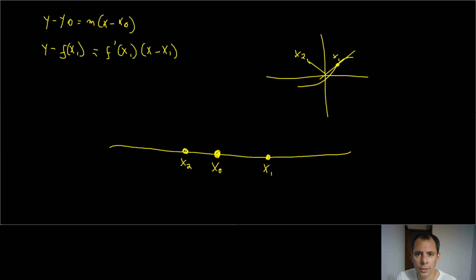And then you're going to find x3, which is going to be on the other side. And you want it to be closer to x0, kind of like this. And you want to keep converging and converging and converging. Is it ever going to get to x0? No. But as you keep making more and more steps, you'll find x1, x2, x3, x1 billion. It's going to get closer and closer to x0. It's just an approximation method.